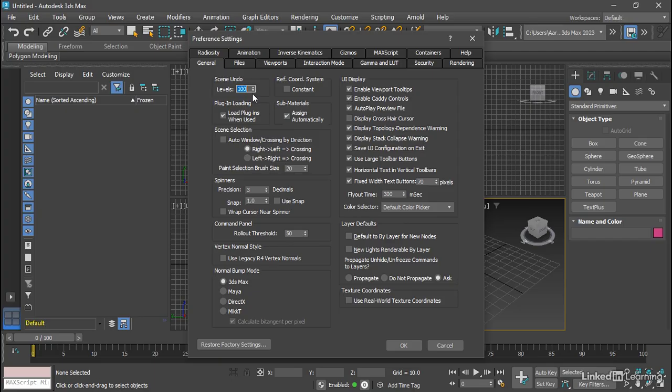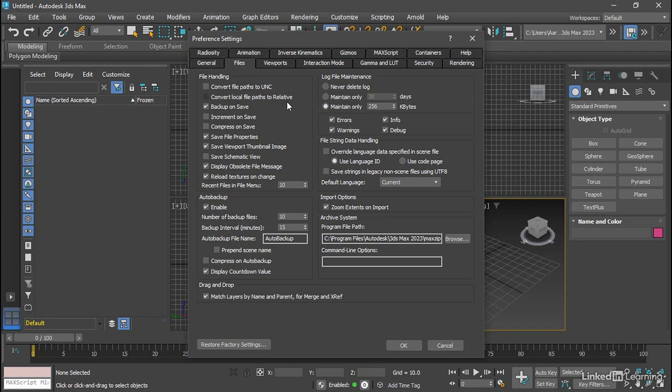You can reduce this number in the case of limited memory. Let's say you've got a system that doesn't have very much RAM. You can save RAM by setting the undo levels to a lower number, but I would only do that if absolutely necessary.